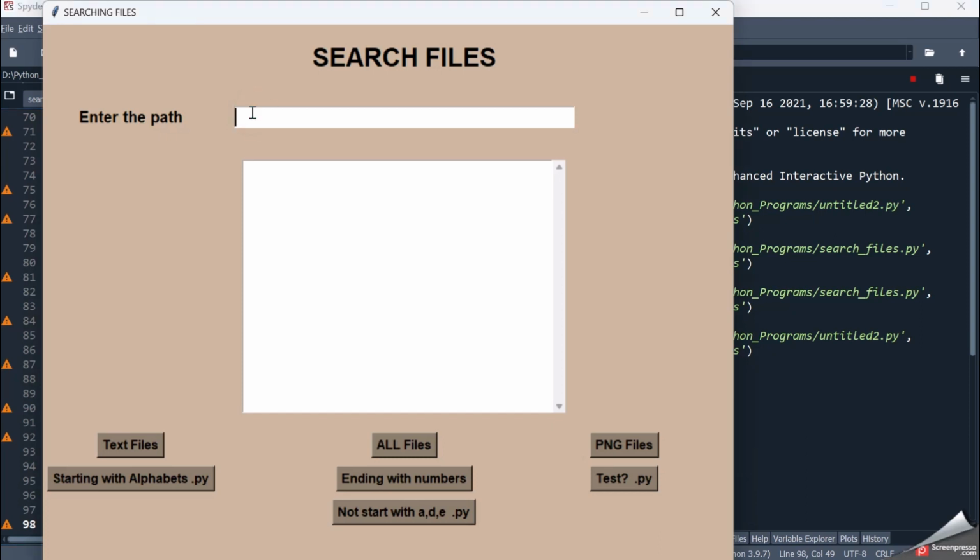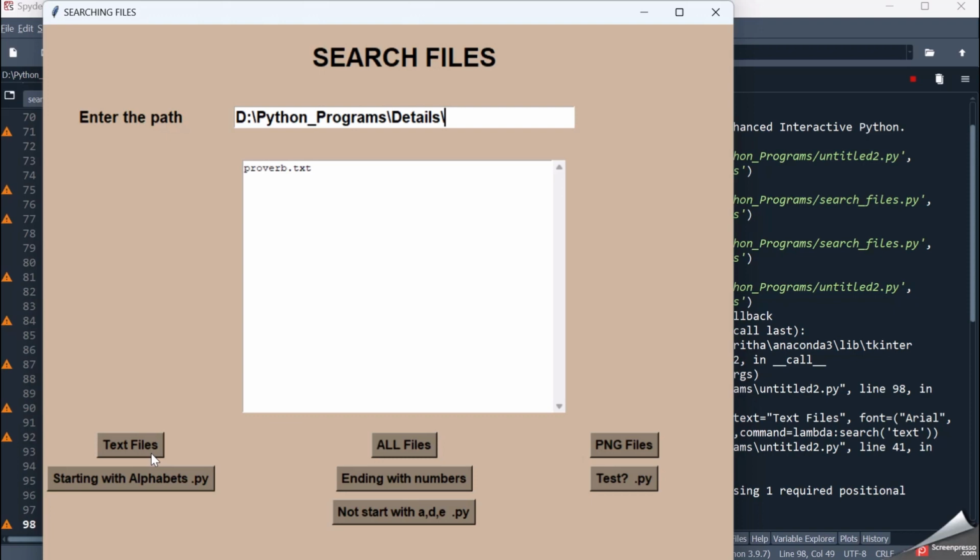Let me enter the path D:python_programs/details/. So now let me click on the text files. I'm getting only one text file.